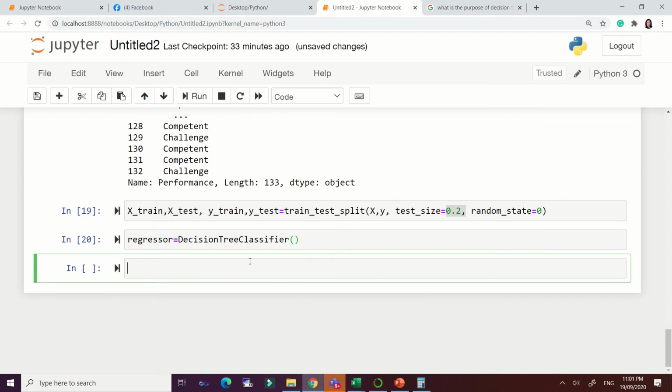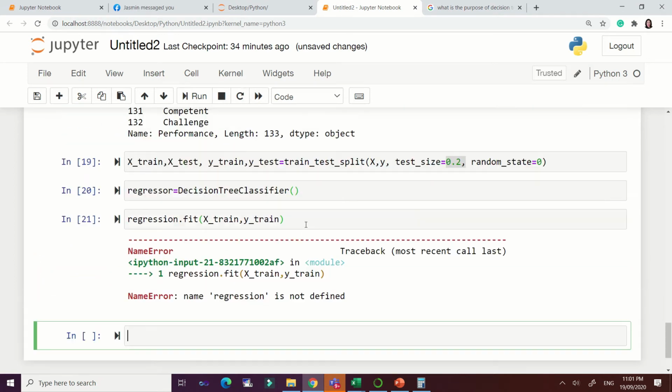Then now we will fit. Since we stored our decision tree classifier object in regressor, we need to fit our x and y values. So regressor fit. We have already split our data and now we need to fit that. Inside the fit are our parameters, our training data. Meaning the 80% of 133 is now fit in our decision tree classifier. Okay, then run.